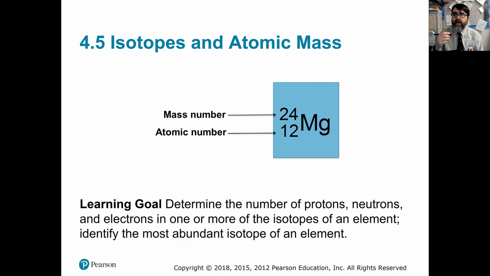Section 5, we're going to look at isotopes and atomic mass. This will get into explaining why the mass number doesn't exactly match the mass of the element that's frequently written on the periodic table. We'll also get to see a couple different notations for how the different isotopes can be written to emphasize this.